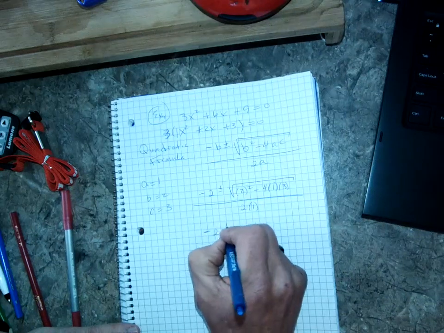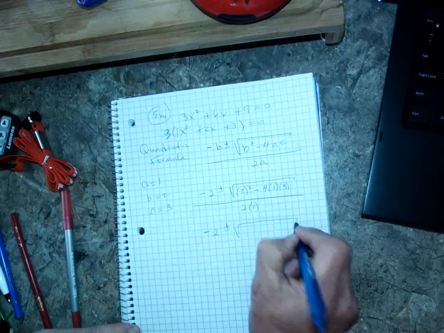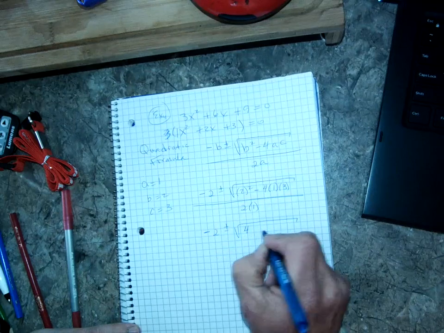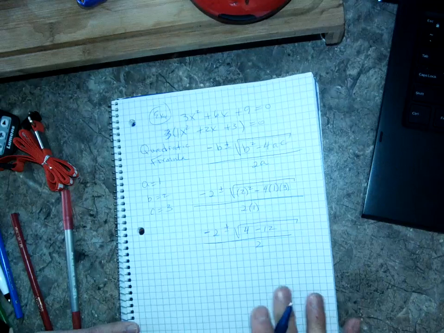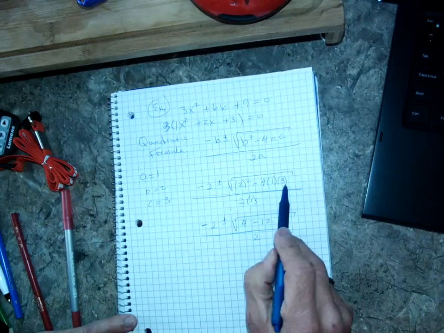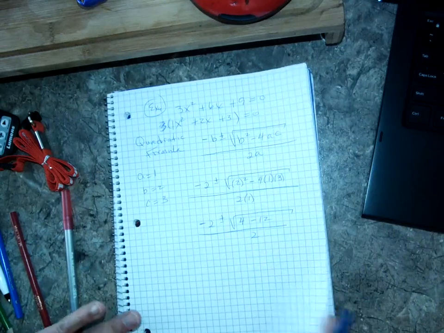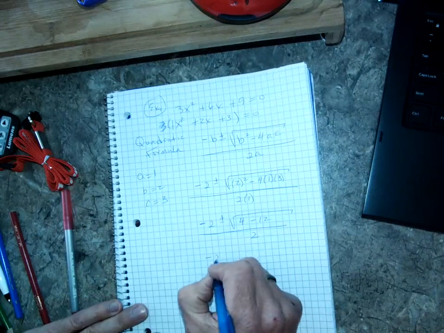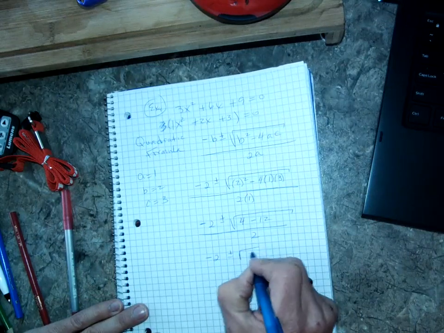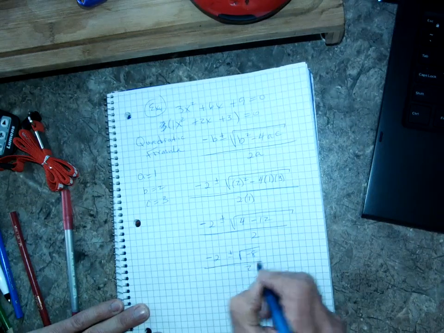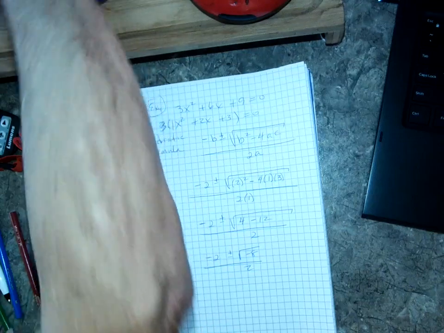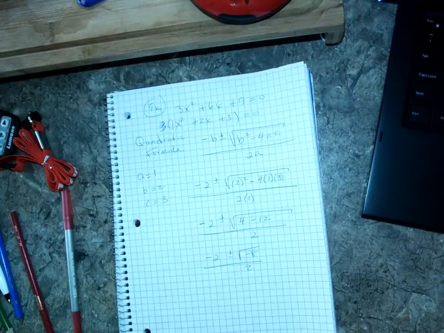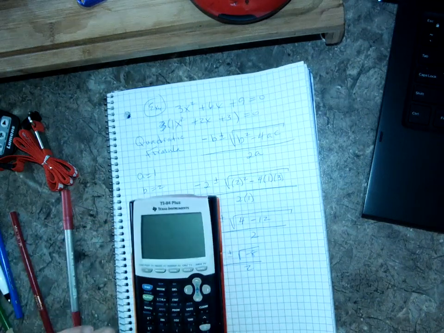So let's go. Negative 2 plus or minus big square root of 4 minus 12 over 2. 4 times 1 times 3. I already know I'm going to have no solution, but I'll finish it up. I'll go negative 2 plus or minus the square root of a negative 8 over 2, because 4 minus 12. Now, you cannot take the square root of a negative number. We are skipping the section 4.6. We are not doing imaginary numbers. We're just going to say no solution.